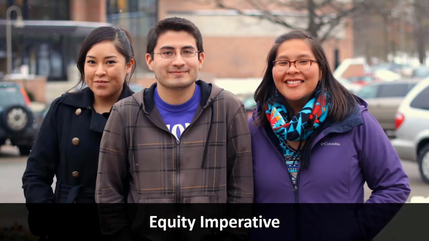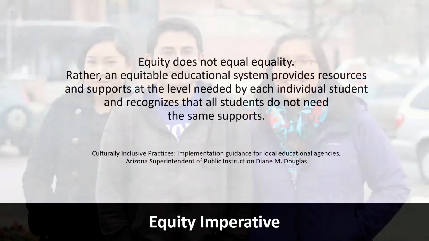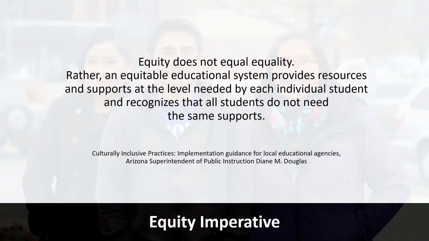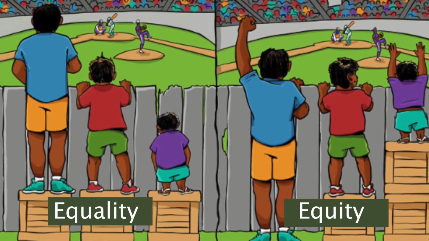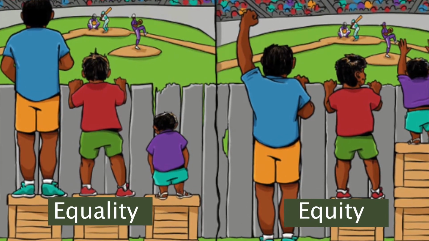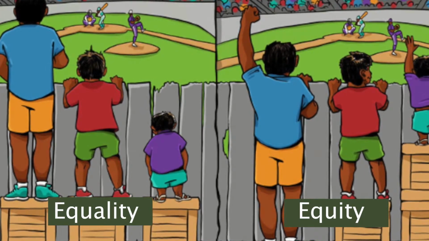In thinking about equity and its meaning, the Arizona Department of Education guidance on culturally inclusive practices offers an important insight. It states that equity does not equal equality. Rather, an equitable educational system provides resources and supports at the level needed by each individual student and recognizes that all students do not need the same supports.